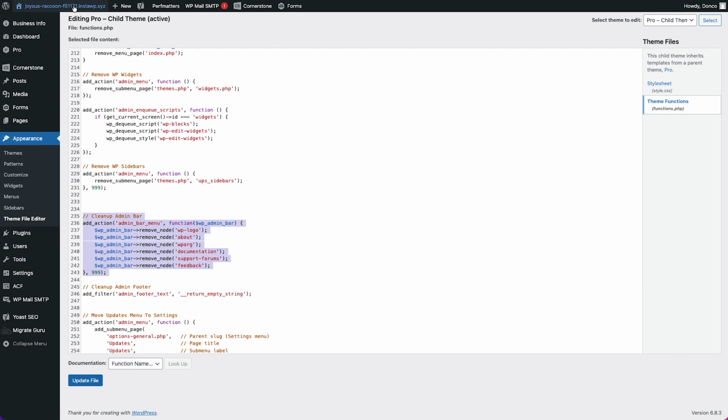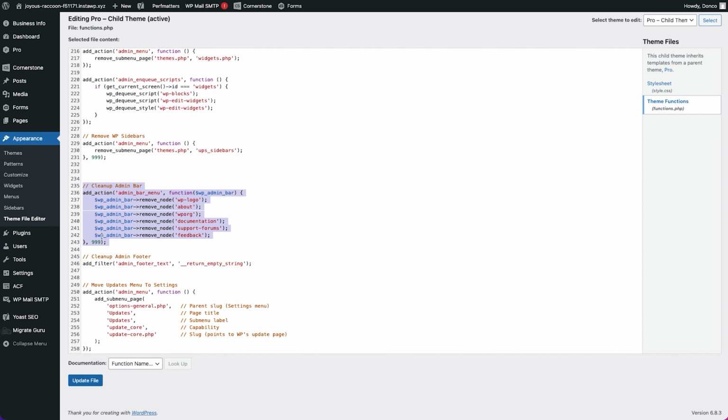So that's all of this stuff that shows up at the top here. I don't need this WordPress logo with about, get involved, WordPress.org, not when I'm handing this off to my clients, along with some other items. So we go ahead and we clean all of that up. Additionally, on some of my client sites, I don't even want to include the footer. I want to keep it nice and clean. So we have this little filter in here to simply remove this "Thank you for creating with WordPress" and the version number from our WP admin footer.